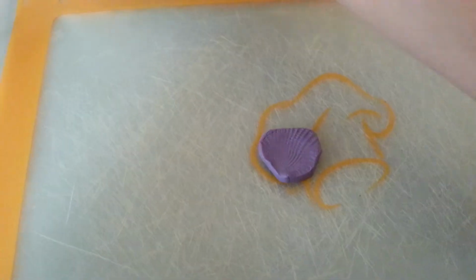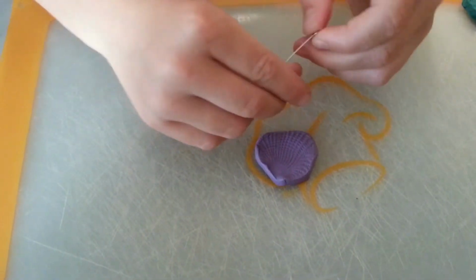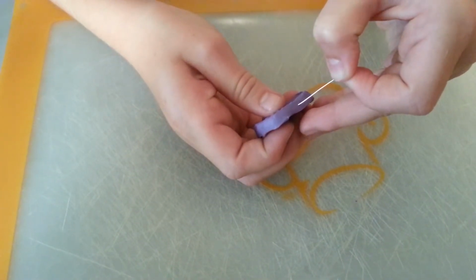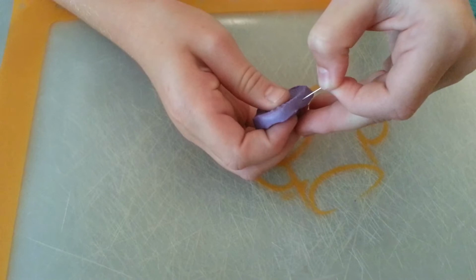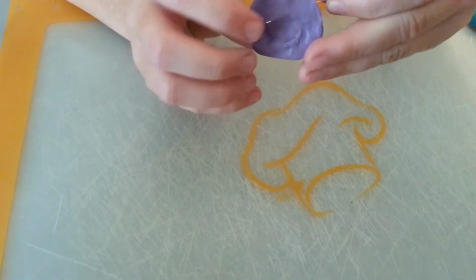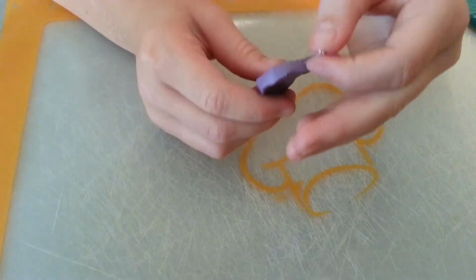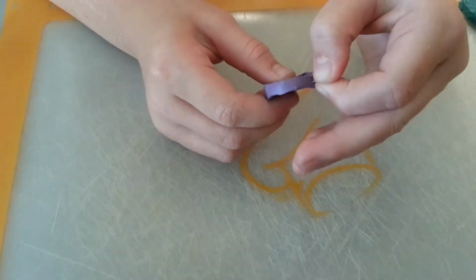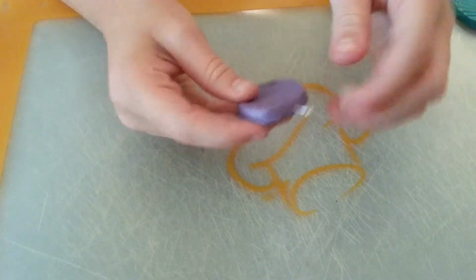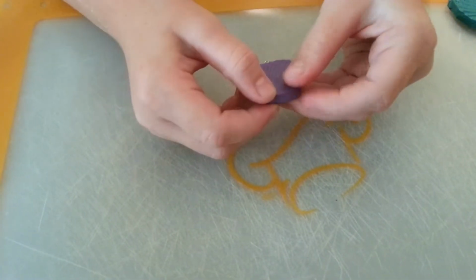That went crazy. And you could go ahead and put this to the side. And what you do is you try to find the middle of it. Go ahead and push it down. Try to keep it straight when you push it down. If it's not straight and sticks out the back, you could just pull it up and turn it to push it to the front a little bit and push it back down, and you just smooth that out. So here we got our seashell charm.